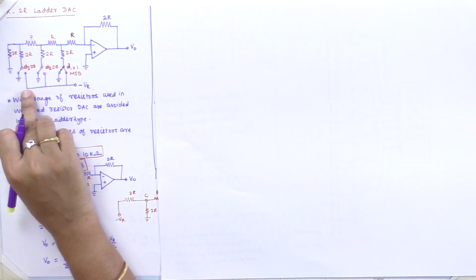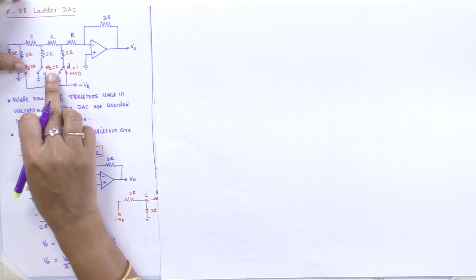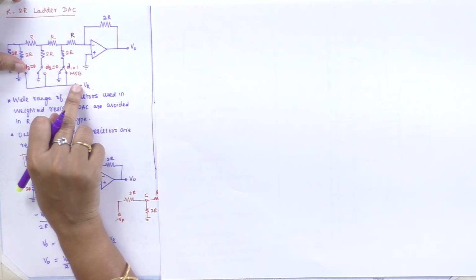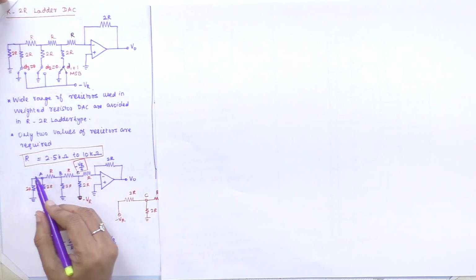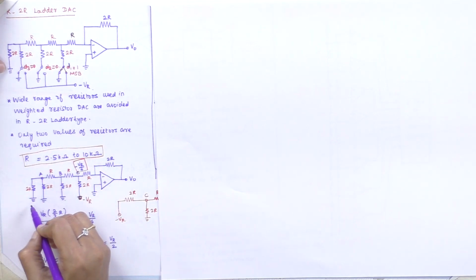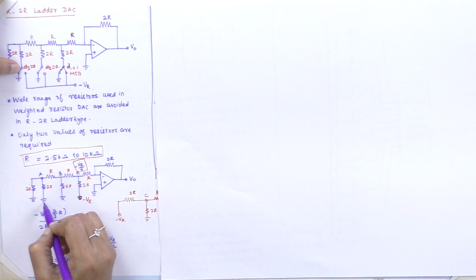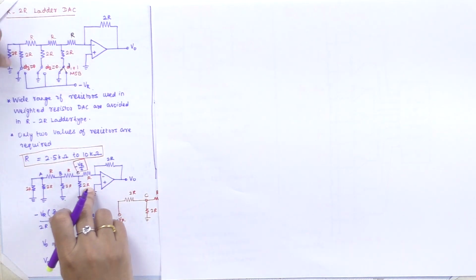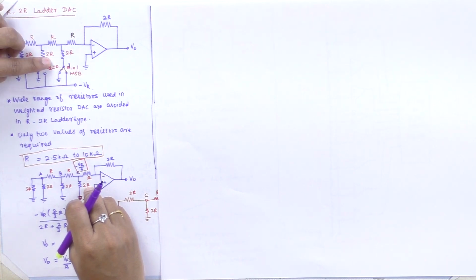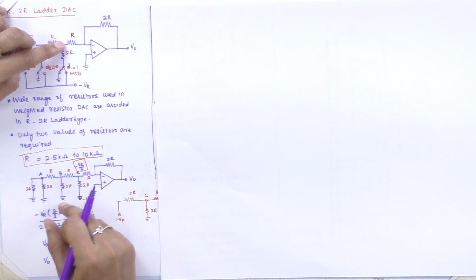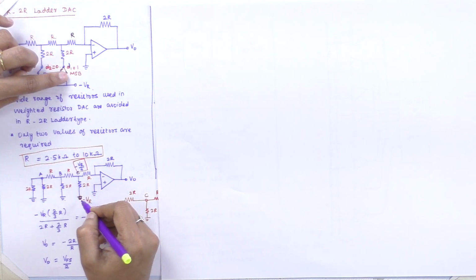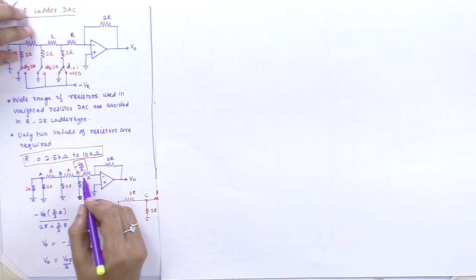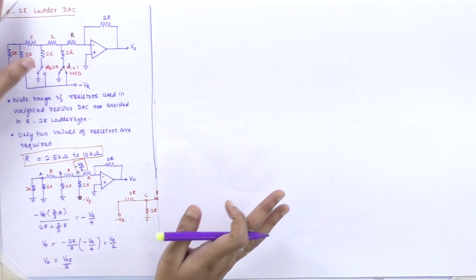Now I have made this connection. D3 is 0, a ground terminal. D2 is 0, a ground terminal, and D1 is 1, connected to the negative reference voltage. Here the 2R is connected, and here 2R again, so four 2Rs are connected. The first three terminals are connected to ground, and the last one, the MSB, is connected to the reference voltage, with the series R connected, and the same circuit repeats here.